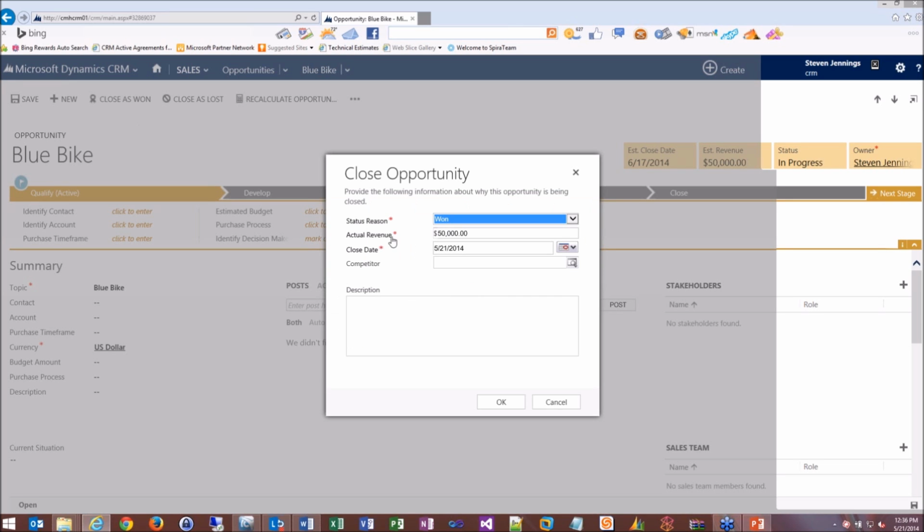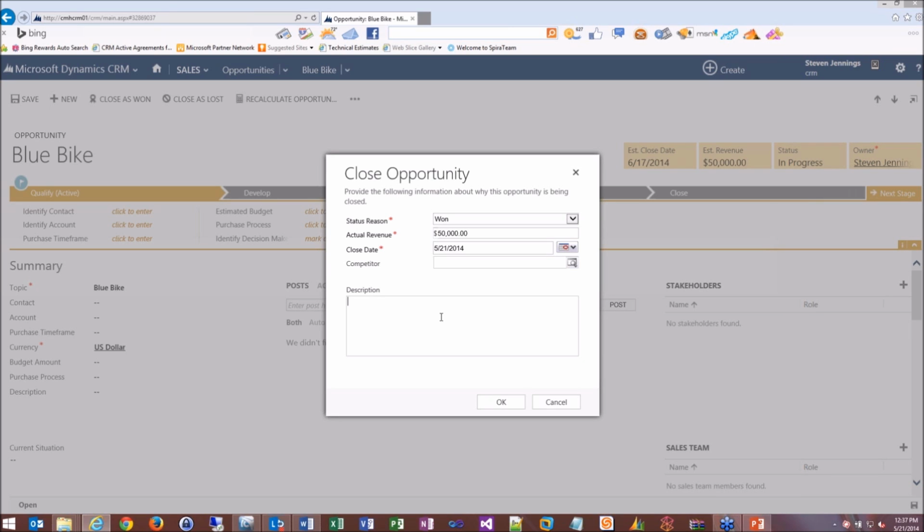Now, remember what I talked about, the actual revenue: the estimated revenue gets pulled into this actual revenue box right here. And that could be completely fine for what your business is, but I tell this as a warning or a concern as you guys are working through your opportunities and you want to close them off into the future. If you're basing off the actual revenue, I guarantee 95% of the time it's going to be whatever the estimated revenue is because most people who close opportunities will not put the actual revenue in there.